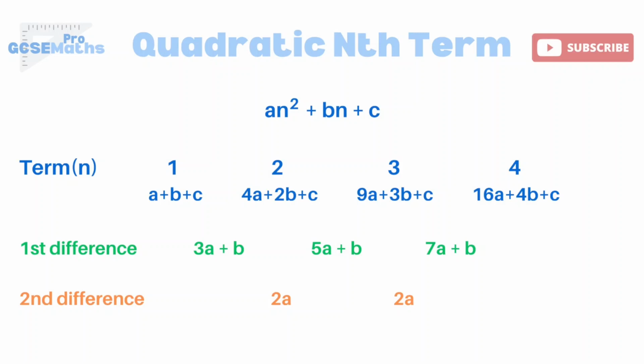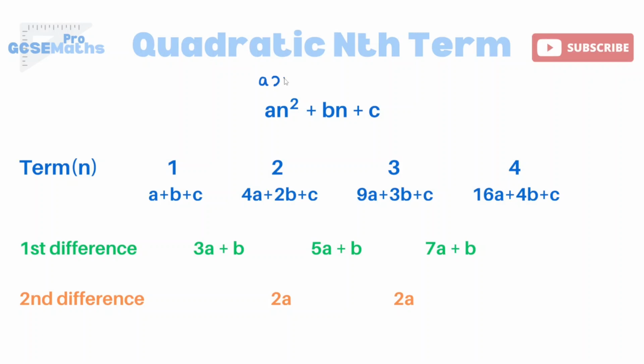Before we jump into answering the questions, there is a little bit of content that we need to cover first so that we understand where the method comes from. Obviously, quadratics we've heard of in multiple different contexts. You can see here at the top I've got the format of a quadratic. We're using n because we're talking about nth term and sequences. However, it's still the same format as when you would normally see a quadratic, isn't it?